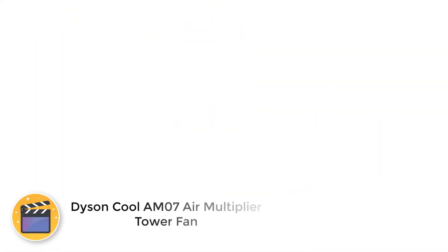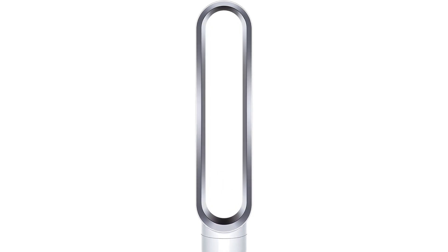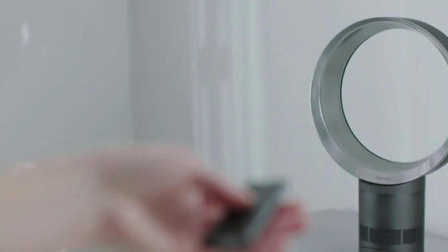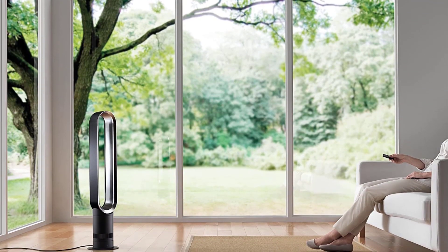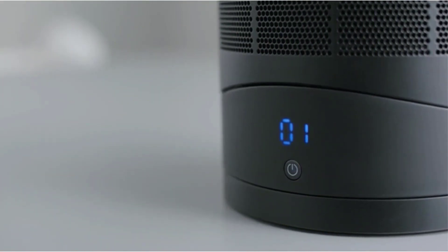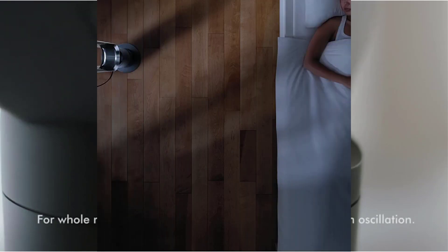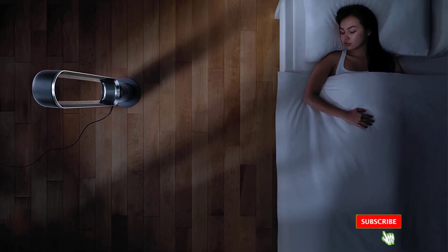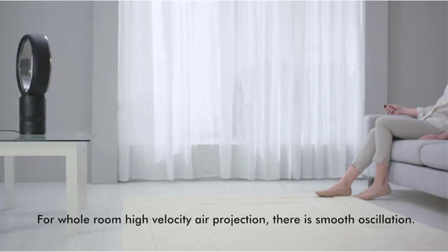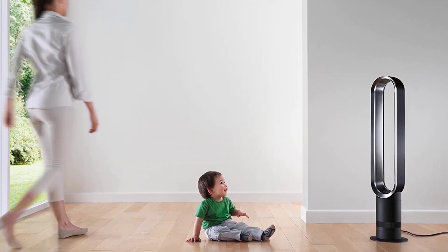Number 3: Dyson Cool AM07 Air Multiplier Tower Fan. Like all the high-quality tower fans, the Dyson AM07 comes with a remote control, and it turns out the remote control is quite important. Here is a kicker — you can only control the fan functions with the remote control. On and off are the only functions you can control from the unit itself, so it is important to keep track of the remote. If you lose the remote, you are able to purchase a new one. This is actually quite a good choice of tower fan for the bedroom. It covers all the important features you would want, such as convenience, remote control, and noise control. It has 10 speeds, so you have many levels to choose from, and does not have any glaring bright lights — it does have a blue light, but it is located at the base, unlike most other fans which have bright lights at the top. Many like white noise to help them sleep and this fan is ideal, with so many speed settings along with very customizable timer options.